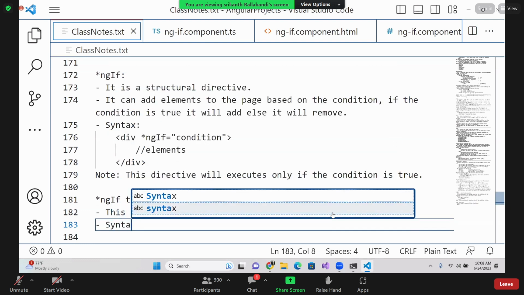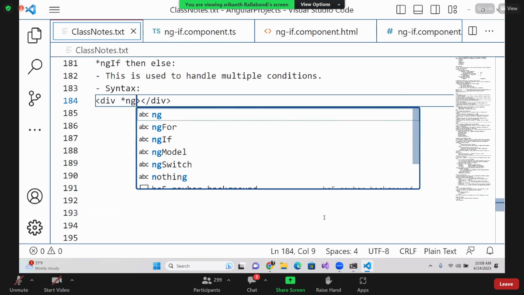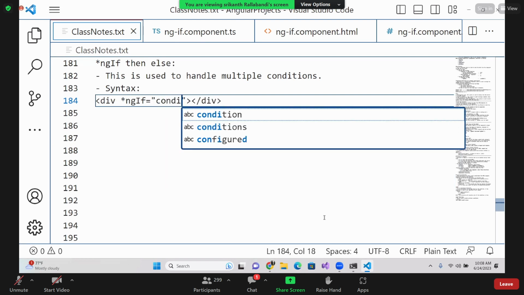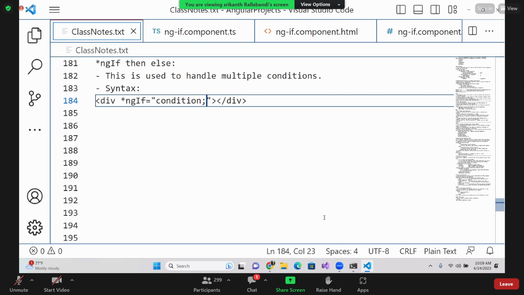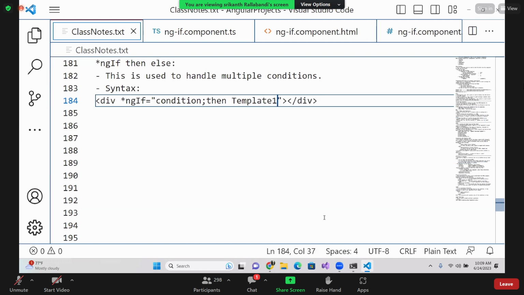Now the syntax is going to be something like this, guys. We have a tag which has ngIf, and here we will write the condition, exactly similar to ngIf only. And then I am going to execute some template for this, else I am going to execute another template.